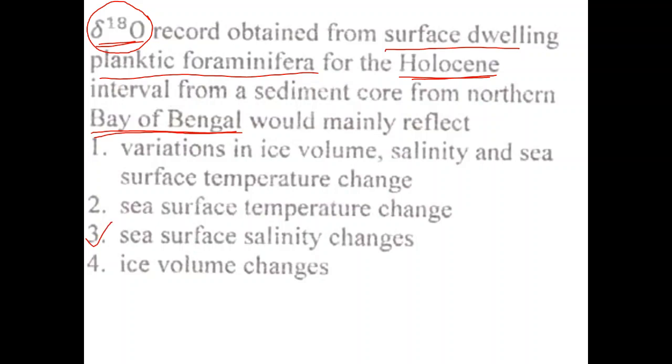Okay, go read about the stable isotopes. There is a very good book, Proxies in Cenozoic Paleoceanography. You should read the chapter on stable oxygen and carbon isotopes. This topic needs great detail, so it's not really possible to discuss in detail over here, but I have made a video on the uses of stable isotopes. If you wish to see that, you can get a basic idea, and then if you demand, I will devote one class only to the delta 18O of the foraminifera. Let us move ahead.